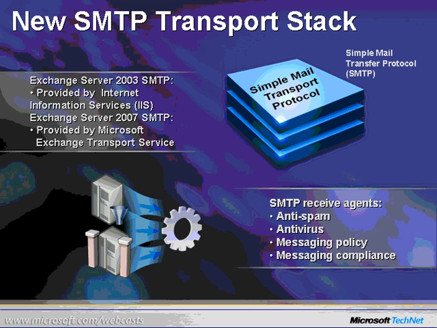So in order to avoid doing that, we've built our own SMTP stack within Exchange, and that SMTP stack is managed by the Exchange Transport Service. Right, so there's a new service. It's called the Microsoft Exchange Transport Service, and that's where the SMTP protocol is located. And we don't need IIS in terms of SMTP. So when you go to install Exchange, which we'll get into in part 4, I believe it is, instead of having to install SMTP and NNTP like you did in Exchange 2003, you must not install SMTP and NNTP when you go to install Exchange 2007 onto that server.